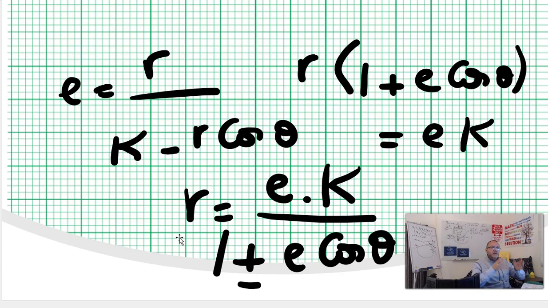K is the distance between the focus, the foci that is of interest. We're interested in one foci in many problems now. When you start polar with the ellipse, you're only interested in one foci, and we're going to link that foci to the parabola. And how is that foci on the side of the parabola that is opening to the right, or opening to the left, or opening downward, or opening upward? Okay, but the general form for a polar equation of an ellipse opening right or left. It's not open, it's closed. But look at this here.